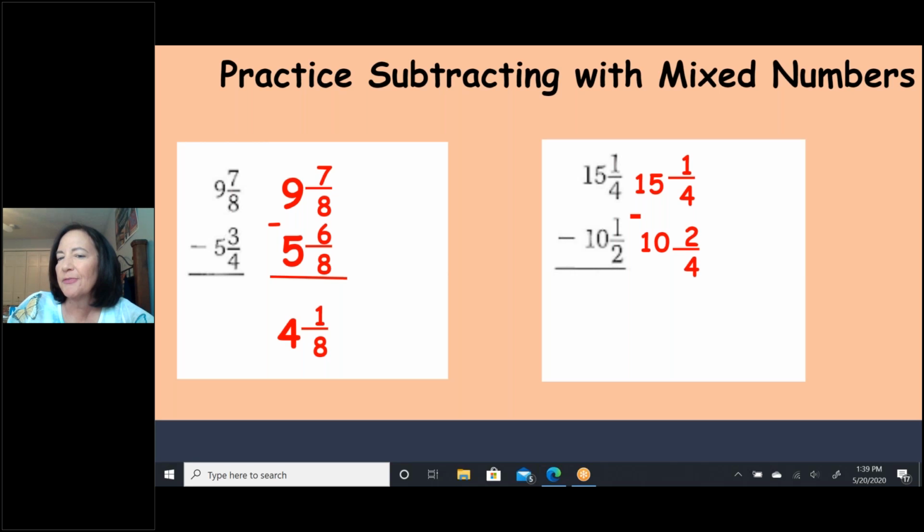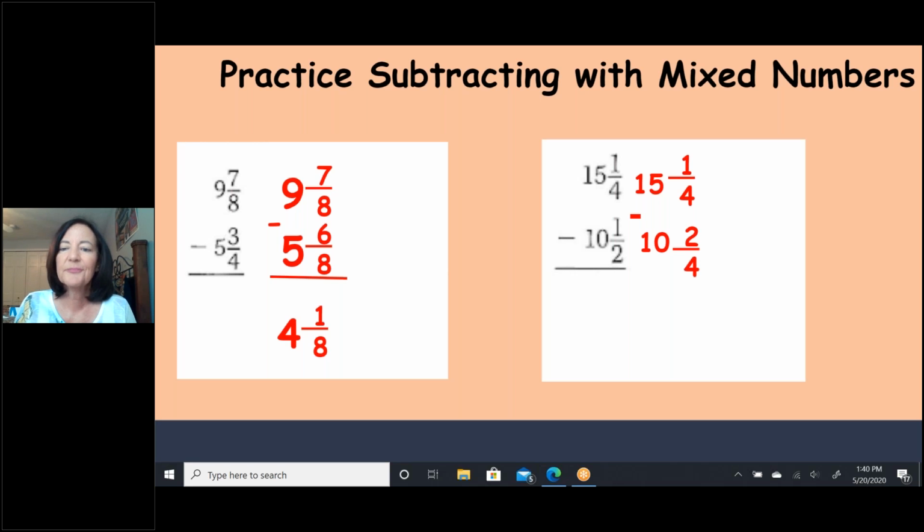Okay, wait a second. Oh, no. Nope, you got tricked this time. Let's go back. Let's look at just the fractions. We have to do 1/4 minus 2/4. Can we do that? If I have 1/4 of a pizza, can I take away 2/4 of the pizza? It's impossible. No, it would be a negative. And we can't work in negatives in the middle of a problem like this. So what am I going to have to do? I need more fourths. I only have 1/4, and I need more of those fourths so I can do my subtraction.